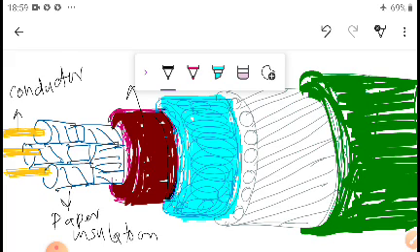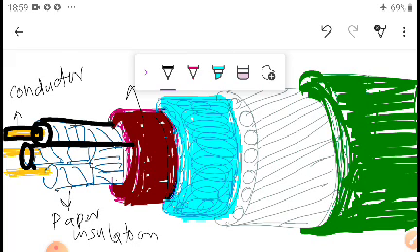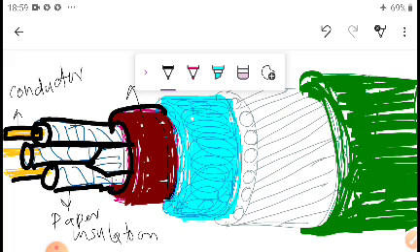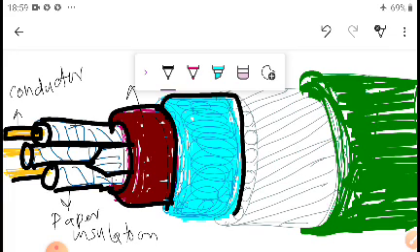Now we can see, this is a conductor, and over which this is an insulator, and here is another material, and here another material.